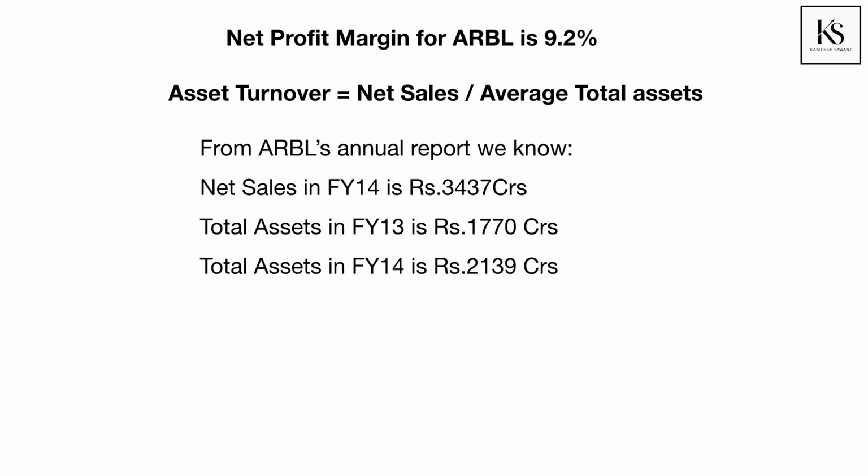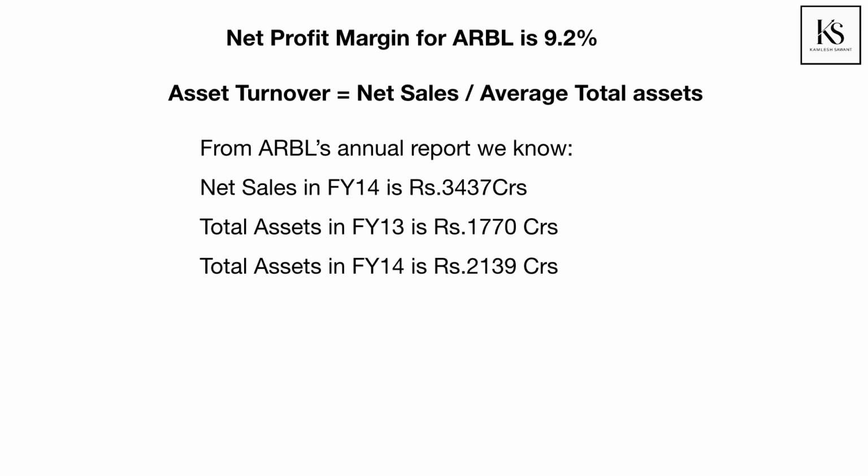During the financial year, the company has acquired some more assets which, when added to the previous year's asset, total to 2139 crores. Clearly, the company started the financial year with a certain rupee value of assets but closed the year with a totally different rupee value of assets. Keeping this in perspective, if I were to calculate the asset turnover ratio, which asset value should I consider for the denominator?